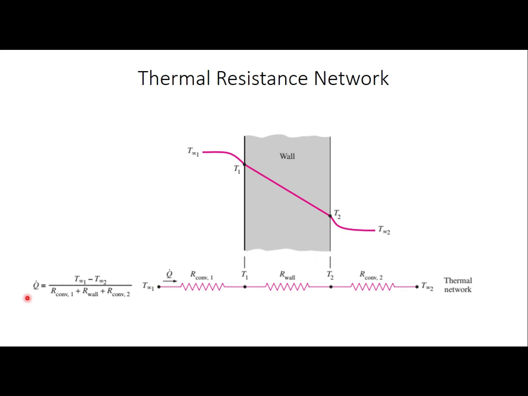So this overall equation will explain that the rate of heat transfer is directly proportional to the temperature difference and inversely proportional to the overall resistances. So this overall resistance will be the sum of three different kinds of resistances. So in this example, the rate of heat convection into the wall is equal to the rate of heat conduction through the wall is equal to the rate of heat convection out of the wall.